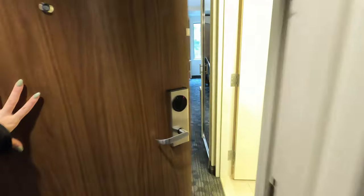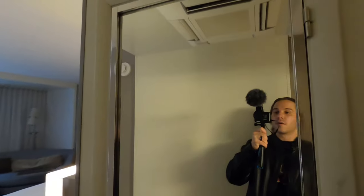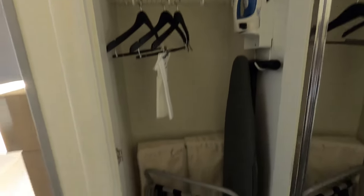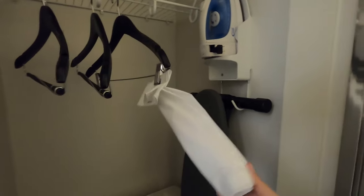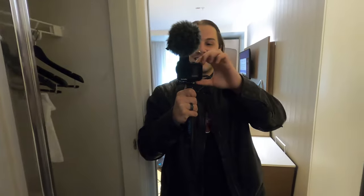The first thing you notice is the bathroom to the right, but what I really like is this mirror — it's actually a door that's also a closet. Because it's in the wall rather than a physical closet, it condenses the space. Inside you can find the iron and ironing board, some nice hangers, and extra storage. There's also a mirror on each side of the door.